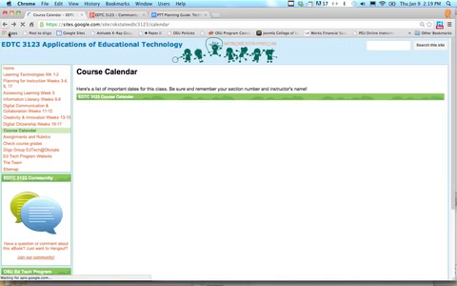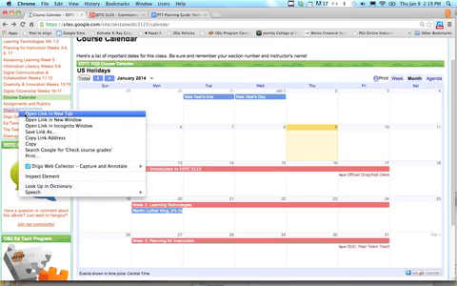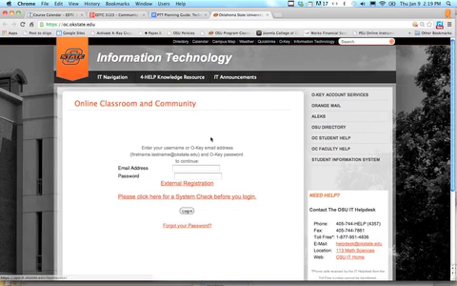Okay, back to the book. That's the calendar. Assignments and rubrics. If you click on check your course grades, this is going to take you back to D2L, to the online classroom. In the online classroom are your grades, the syllabus. We'll be using the discussion board, and we'll use the Dropbox twice. Everything else is in the book.